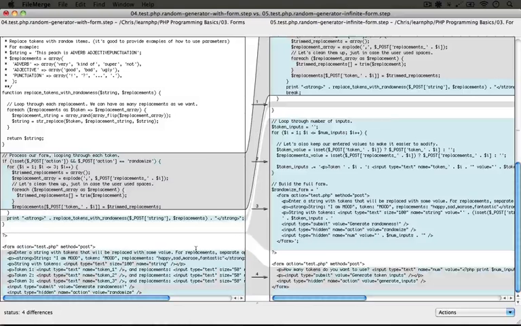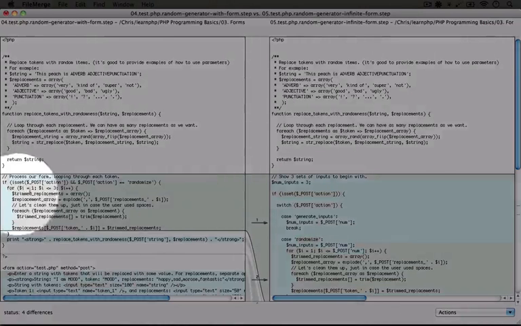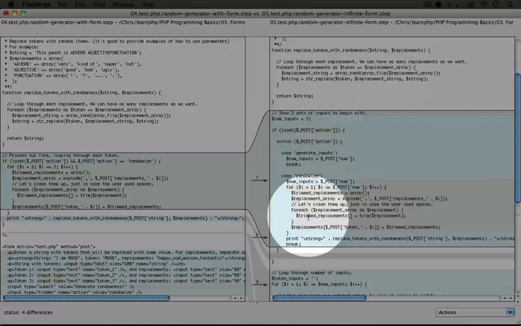If you're new to development, it may be a little difficult to wrap your mind around the exact changes that are happening, but after you have some exposure to code, you can get a sense of the broad changes that are occurring in the file. If we scroll up to the top here, we see that this is the part where we process the form. In our new example, we have a couple of forms, and so we're switching based on the value of the action input. So you can assume that we're going to have a whole new form in the HTML code as well. And then this line here where we print out the resulting string from our random token generator disappears. You can see it aligns with an empty line here.